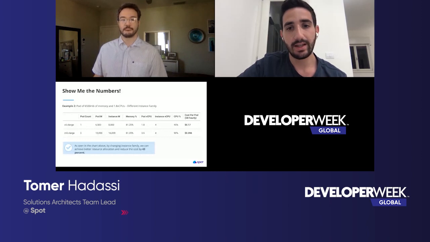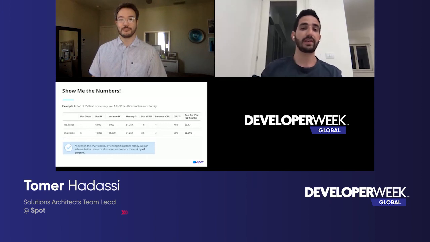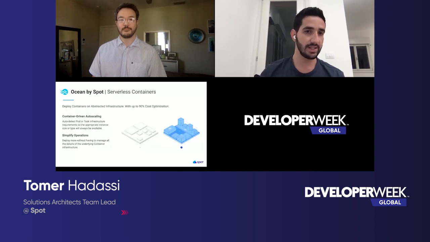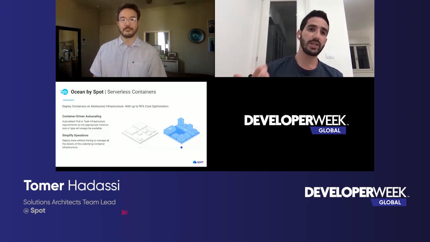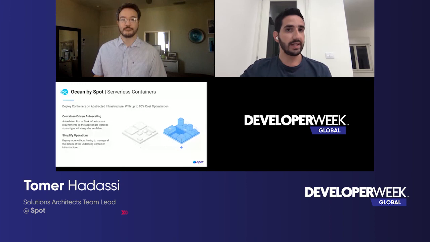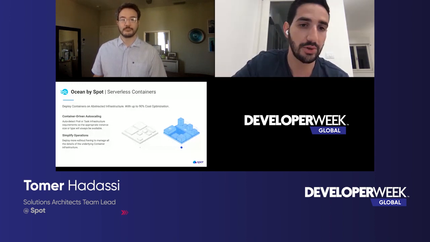And to tackle that exact problem, we've built Ocean. Ocean by Spot really solves all these 3 different layers of optimization for you by plugging into any existing Kubernetes cluster that you have. We put a single container in the cluster that allows us to handle all the container-driven autoscaling, handle all the instance requests in real time, all the cordoning and draining of nodes, and all of that happens instantly. We will help you simplify operations by allowing you to deploy more and not manage the underlying infrastructure.